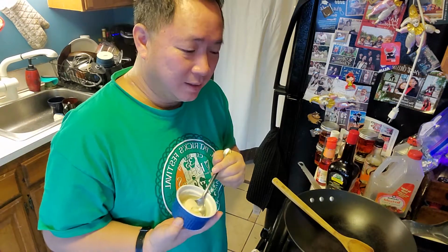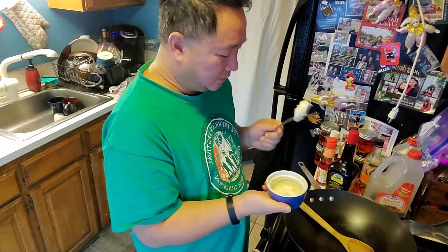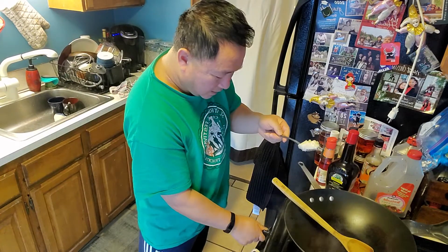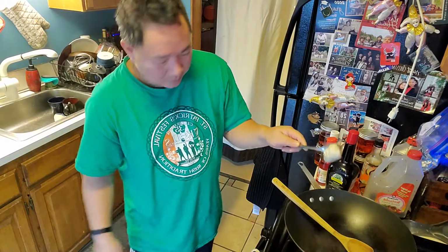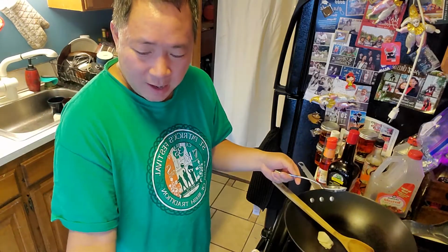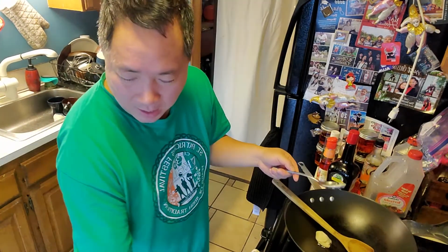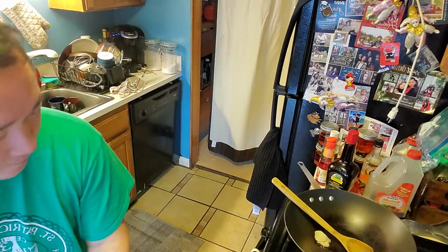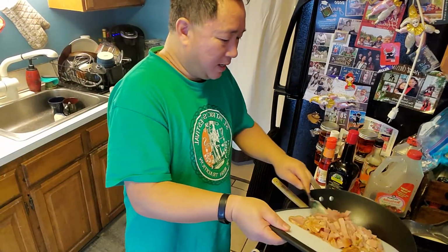In English it's farmer's breakfast, and it's made with, of course, lard, or bacon grease. So I'm going to put some bacon grease in there, and it's usually made with either bacon, or today I have some ham, so I'm going to make it with ham. I'm going to melt the bacon grease and add the ham in there.